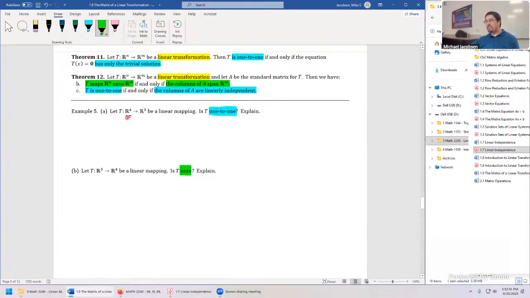So here's the kind of thought about one-to-one. The domain is a four-dimensional space, R4, and we'll be really precise what we mean by dimension later on in the notes in chapter 4. So something that's four-dimensional is getting crammed down to three-dimensional space. You can make that happen in a linear way. There's no problem with that, except it couldn't be one-to-one.